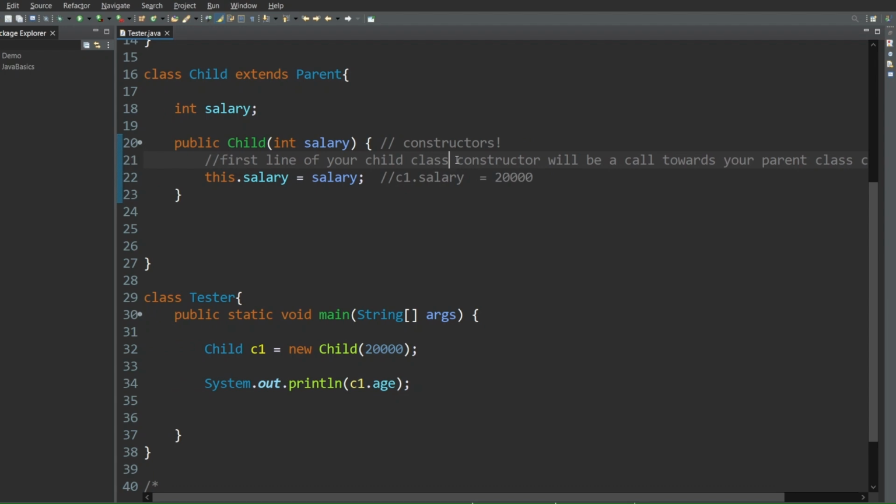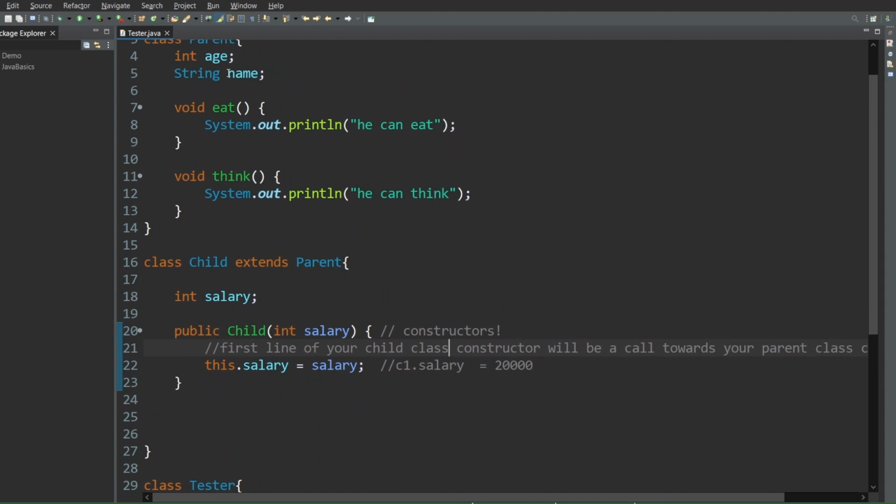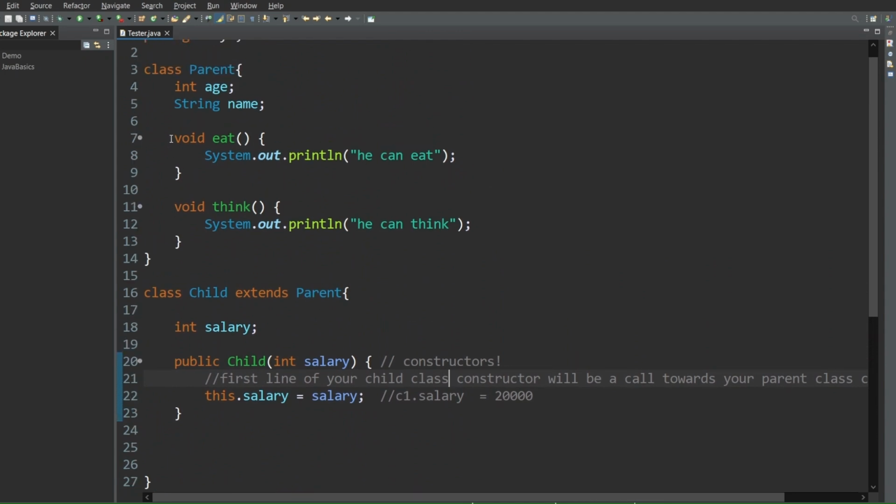Even if you are not making that call towards your parent class constructor, who would do that for you? Obviously your compiler. Even if you are not explicitly making a call, the first line of your child class constructor will definitely be a call towards your parent class constructor. So who creates a parent class constructor here?